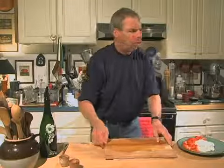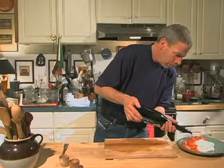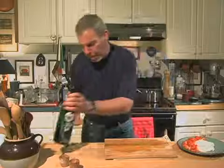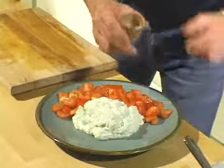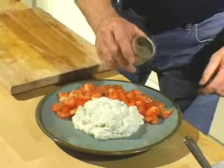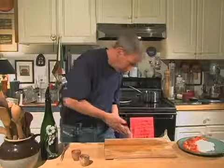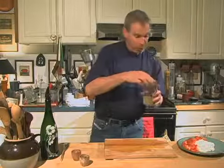We'll dress that with a little olive oil, and salt and pepper, and some Greek oregano.